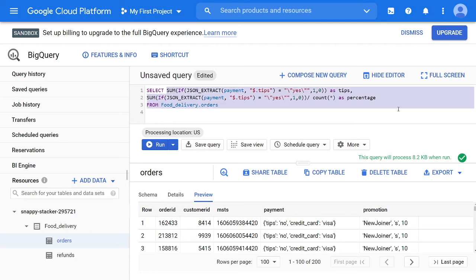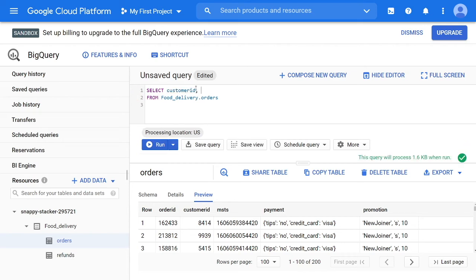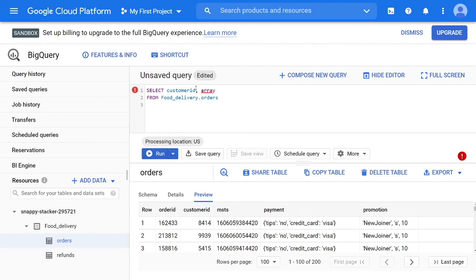So we are going to use a function that is called array aggregate. First, we need to have the information of the customer ID, and then we are going to use array aggregate. This function takes as the first argument the information we are interested in, so the expression, in our case this here, the type of credit card.